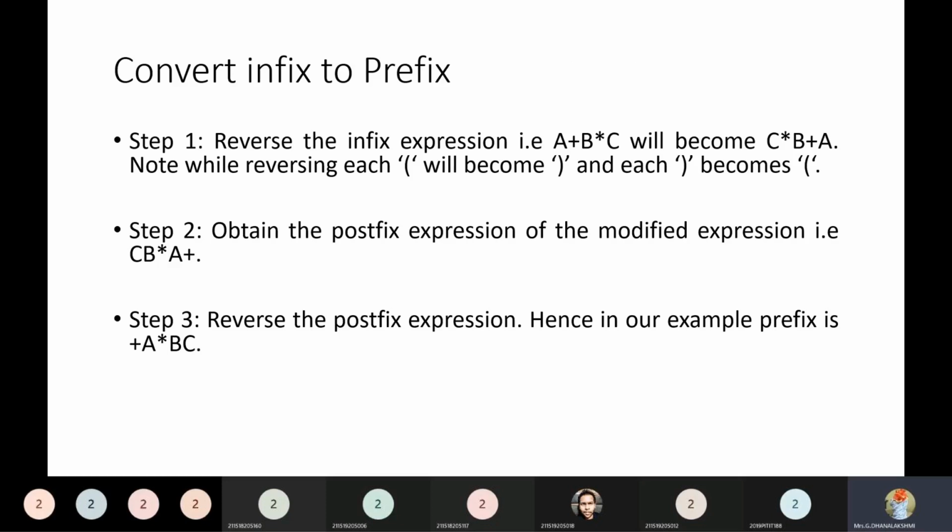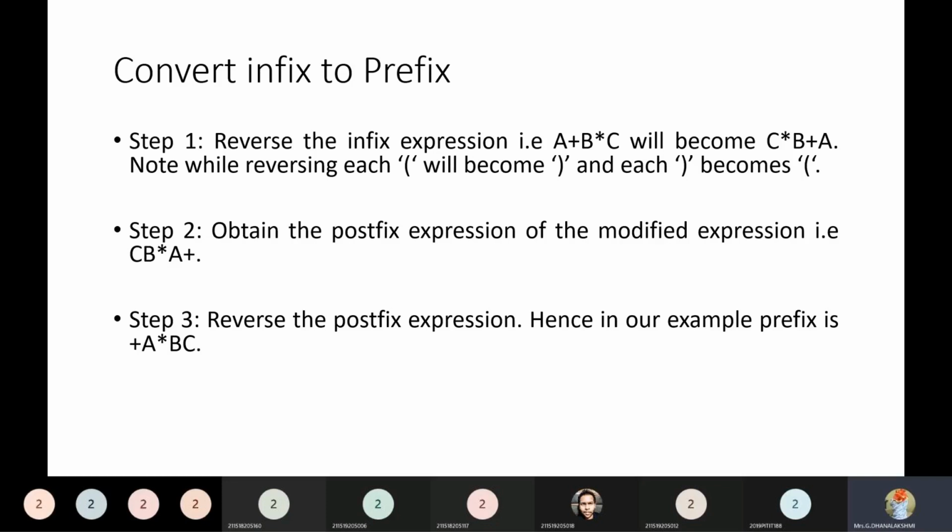So how to do infix to prefix? Initially, for the given infix expression, we have to perform the reverse operation. That is, whatever expression is given, for example here a plus b plus c asterisk of c, we just reverse it. We can start from the end of the characters and reverse the statement. So we get c asterisk b plus a.